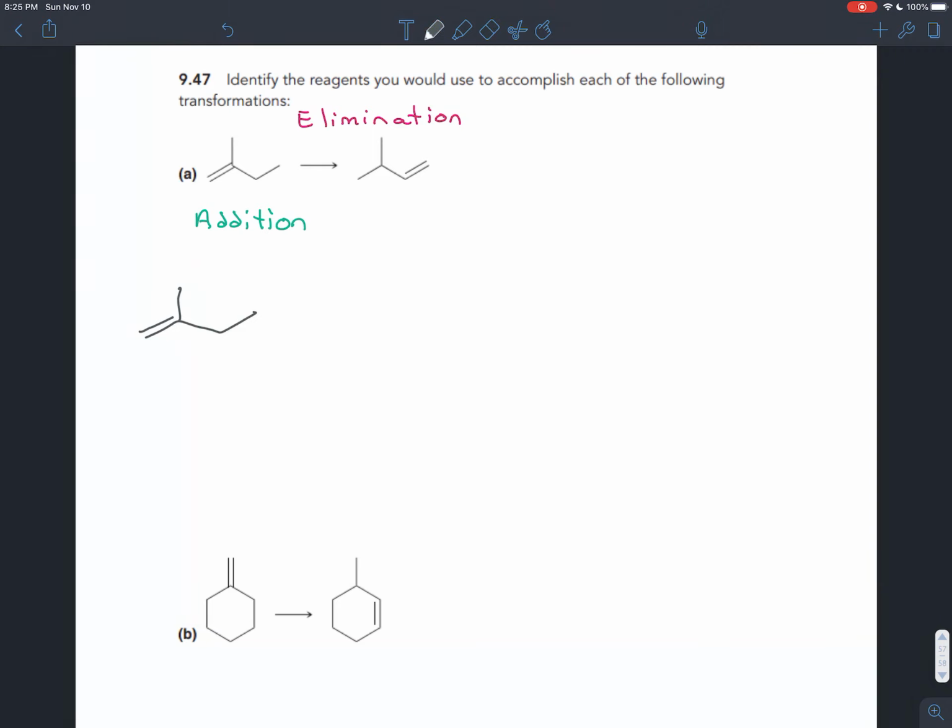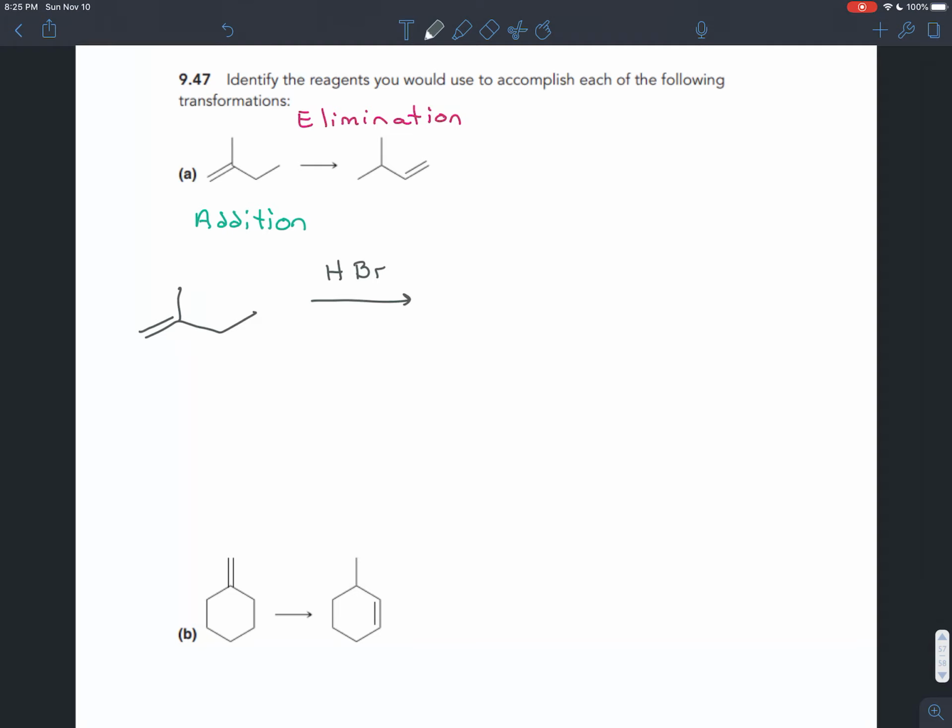Now the best leaving groups are the halogens. They're very simple and they're very easy to work with. They're toxic compounds, unfortunately, most of them, but they are good leaving groups. So we want to add a halogen, and as we saw in the previous exercise, the easiest way to add a halogen in this chapter is to do hydrohalogenation, and it could be HBr, it could be HCl. And the reason why that's so good is because it only adds one leaving group, so you only have to worry about taking one thing off.